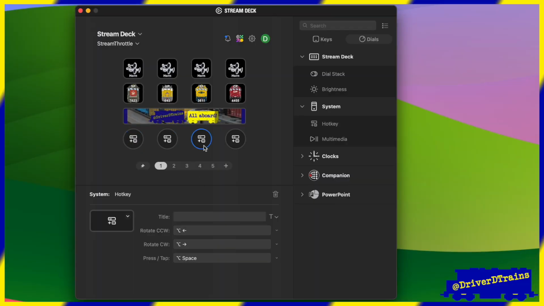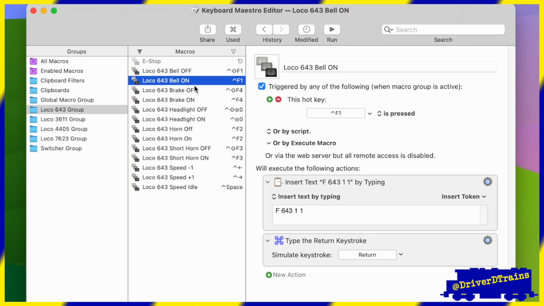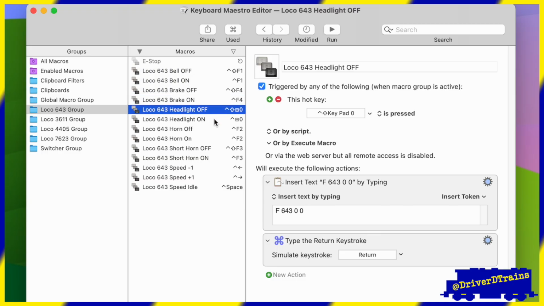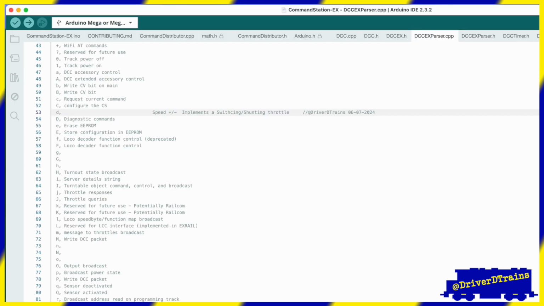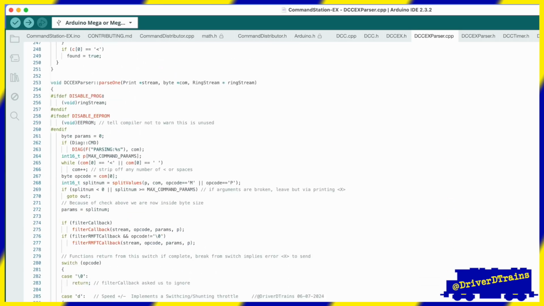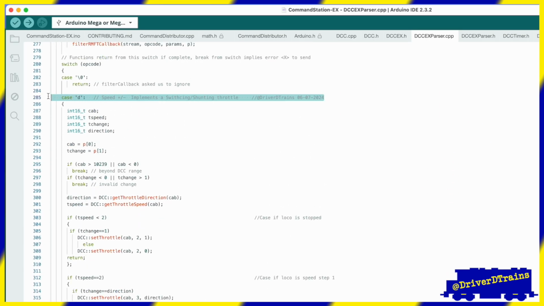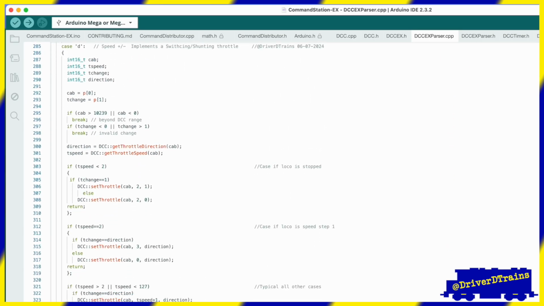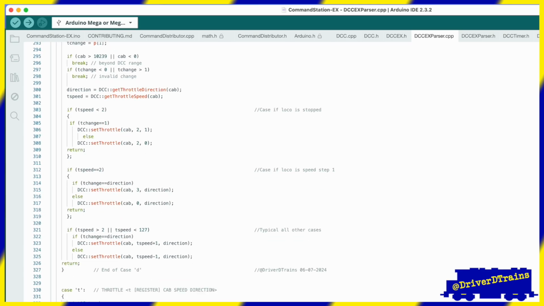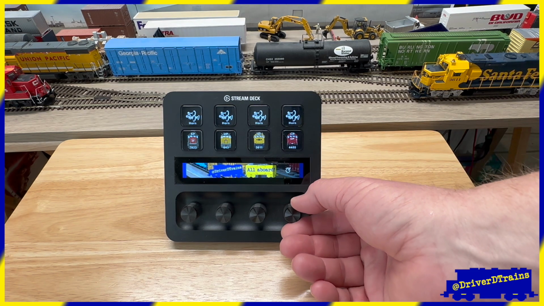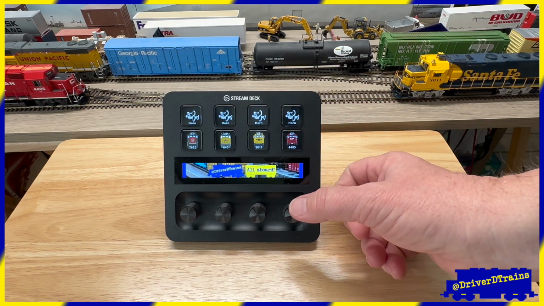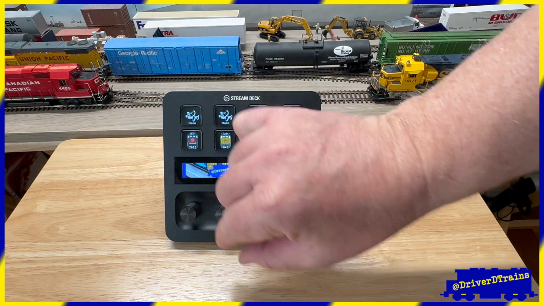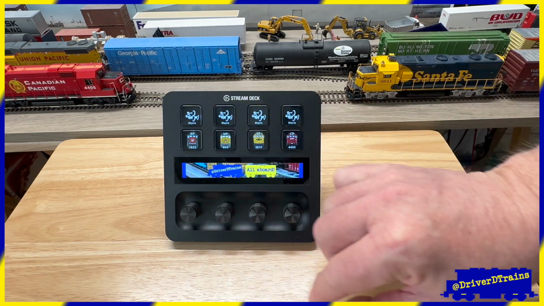Due to some limits in the Stream Deck software, using the dials on the Stream Deck Plus for this requires some system macros to perform some text substitution. And teaching DCC-EX to increase or decrease a locomotive speed without specifying the actual speed step requires some edits to the EX command station sketch in the Arduino IDE. But once those are done, we can independently control 4 locomotives at a time on each page and swipe between pages on the Stream Deck to control as many locomotives as we want.